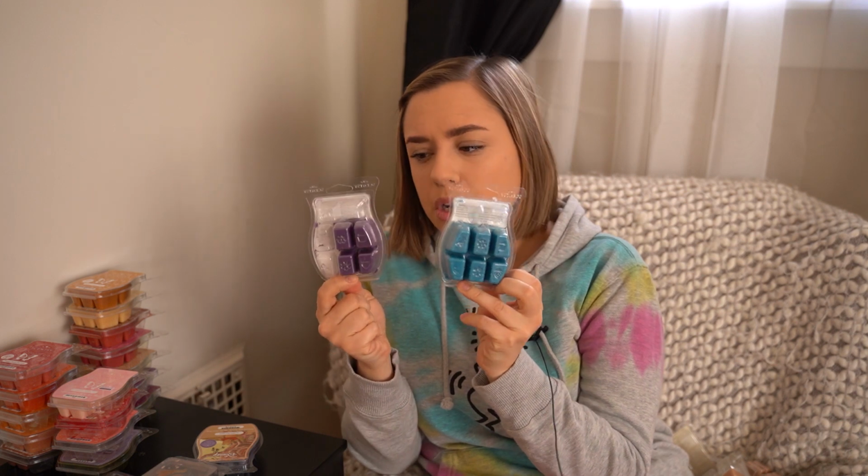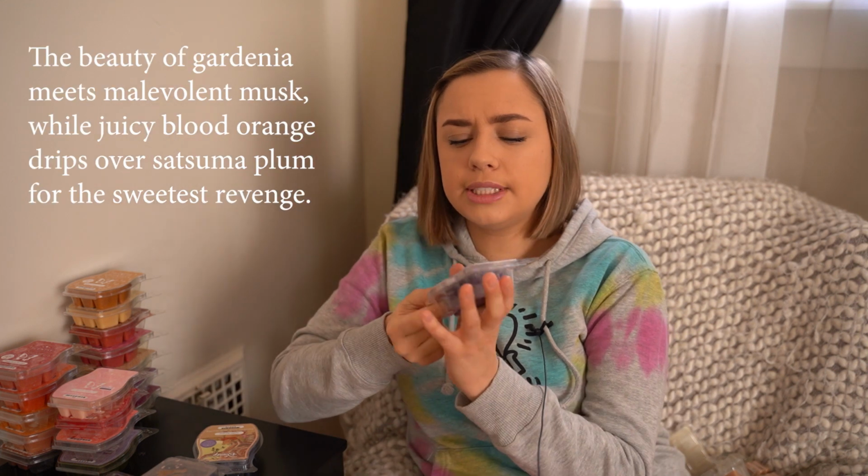So I melted 2 cubes of this one and 4 cubes of this one. And this one, to me, it's like a deep, rich berry plum type of scent. But there's a bit of an added perfumey quality to this scent that I just wasn't loving once I warmed it up. This one originally was in my club. I ended up taking this one out of my club. So that's fine. It just wasn't anything that blew me away, and I just didn't love it.